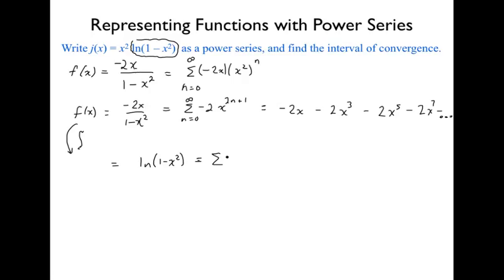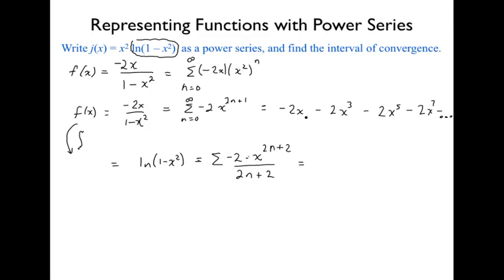So antiderivative will be negative 2 times x to the 2n plus 2, but then all over 2n plus 2. And now let's do these one at a time. And then we'll check this way, right? So we're going to work vertically like this because we can definitely trust our antiderivative of the polynomial, or we should, and then we can check horizontally this way. Make sure our sum notation is correct.